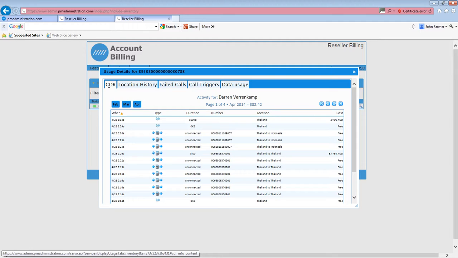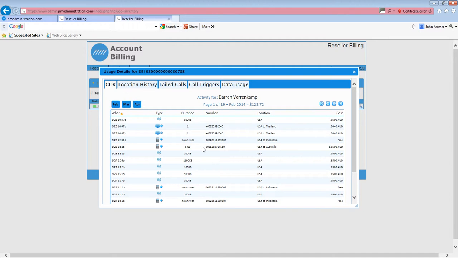We go to the top toolbar, we see CDRs. That's the customer document records. Now, let's go back to February. We can see here the date was the 22nd of February, and the server time is in USA. We can see that the radio wireless button here indicates data.